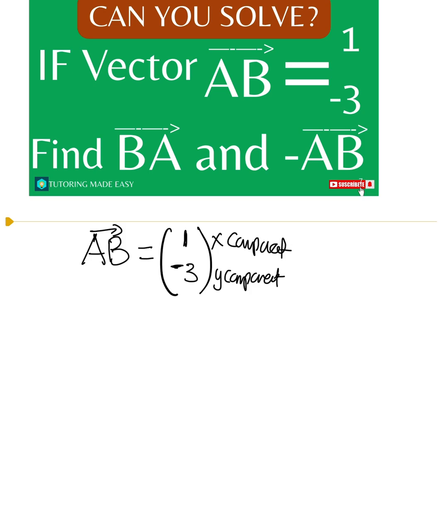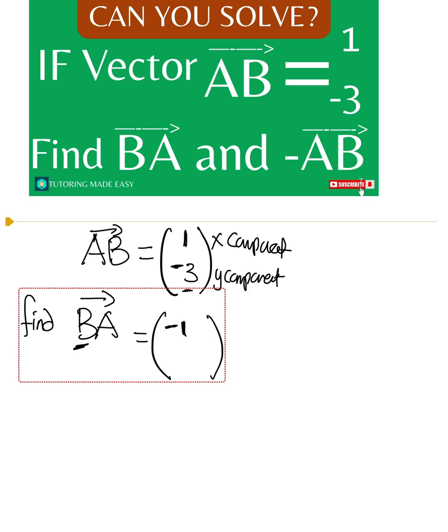All right. Now we've been asked, given this vector AB, to find the vector BA in the other direction. The only thing we're going to do is change signs. You see, B comes first, and if we look at the B here, the sign there is negative. So that negative sign in the y component, we're going to give that to the x. So it's actually going to be -1, and then we're going to maintain the y component, which is going to be 3. That's all you need to do. So the sign here will change. We give it to the x, and then the sign in the y component will also change to be positive. So the y component will be positive, and the x component will be negative.